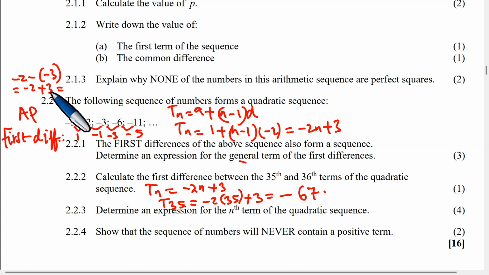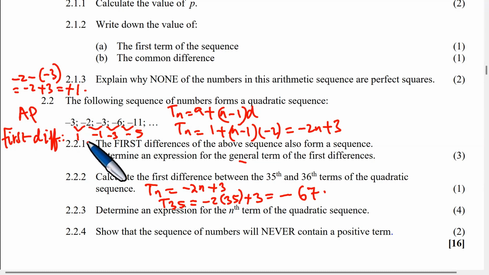-2 plus 3 is the same as if you are adding these numbers, this plus that. If you're adding two numbers that have opposite signs, you take the sign of the bigger number. Which one is bigger between 2 and 3? It's the number 3. So you take the sign of the bigger number, and from the bigger number, you subtract the smaller number. So what is 3 minus 2? 1. So that's why I've written +1. Please use your calculator and say -2 minus into -3. And then surely the calculator will give 1.